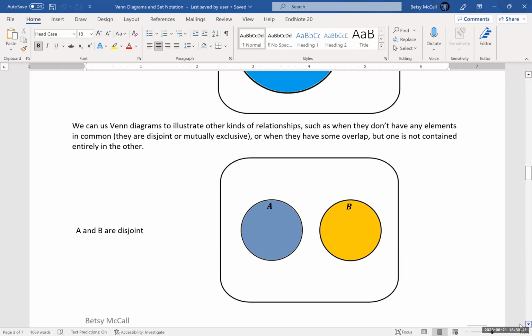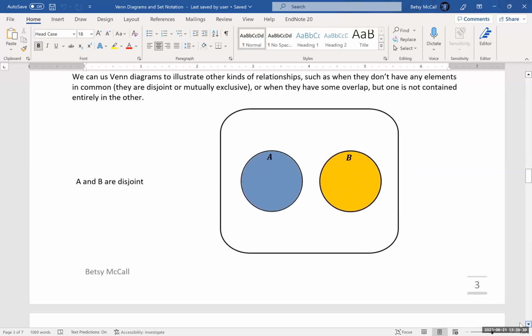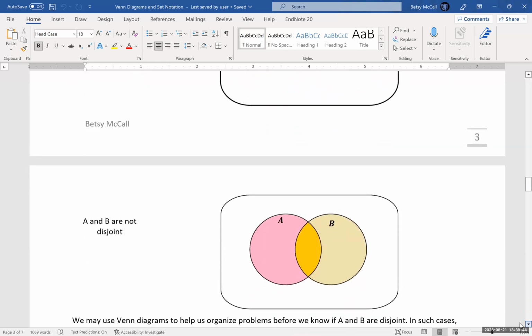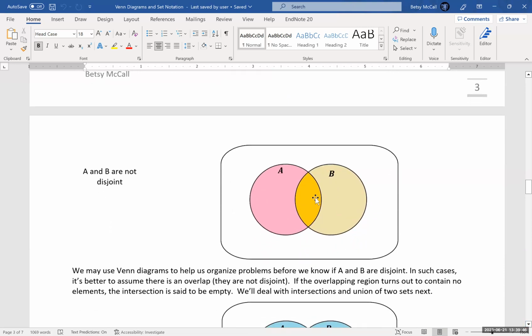Sometimes you build Venn diagrams without really knowing how they're related. And then after you finish building the diagram, you find out there are no elements in the intersection, that is also going to tell you the same thing, that they really don't have any intersection. There's no overlap. If you draw them typically with an overlap, and again, we're just thinking about the sets here, we're saying that they're not disjoint, which means they're not mutually exclusive. They do potentially have elements that are in common.